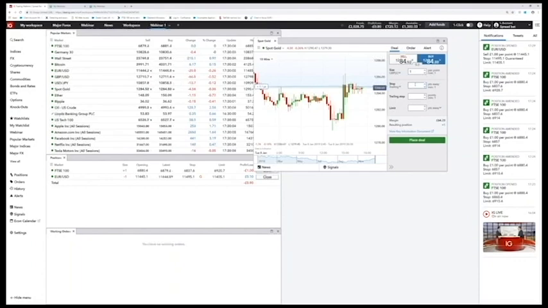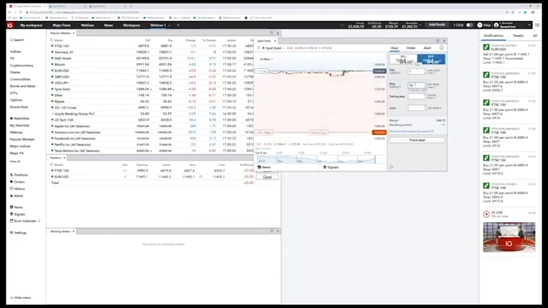Now, a trailing stop loss is a special type of stop loss because it allows you to lock in profits as the market moves in your favor. So instead of having to manually change your stop loss if the market goes the way you want it to, the system will automatically do it for you. So let's say I put my stop loss 50 points away and I'm buying at this price of 12.84.